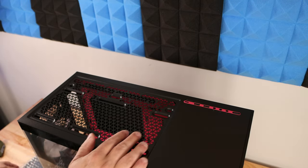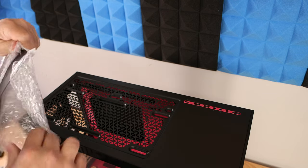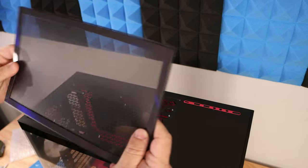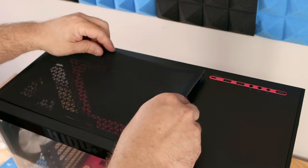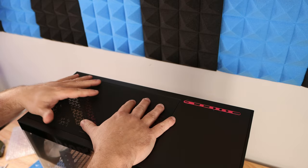All right, so before we get to the case itself, going over some of the external accessories included. They bring a filter inside of a bag, a little bit odd. Typically you would see it, and actually it looks like it goes right over here. It is magnetic. Not sure why they didn't include it here, but that's okay.